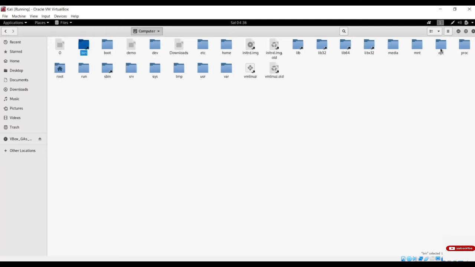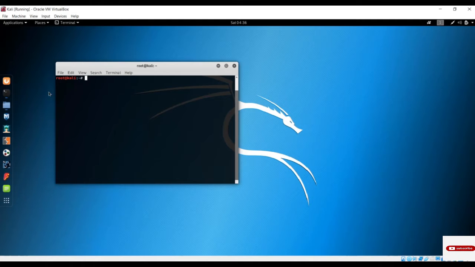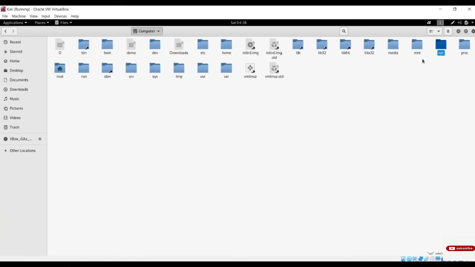The next one here is opt, which means optional, and in this directory the optional programs are installed. If you want to install Chrome, which is a third-party application that doesn't come pre-packaged in this Linux machine, you can download that Chrome, or basically any third-party application, and it will be installed in this optional folder.